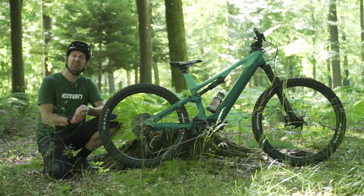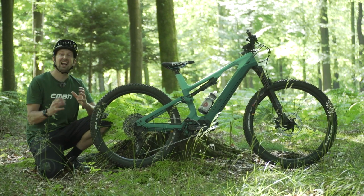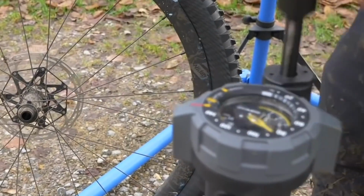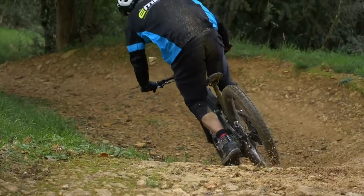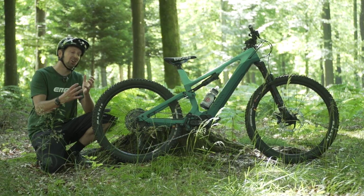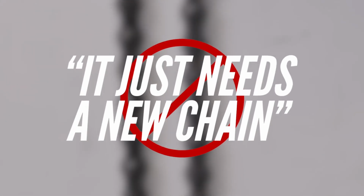Now you may hear riders commenting on your tyre pressure, be it too hard or too soft. Well, the truth is there isn't actually a right or wrong tyre pressure. What there is, is the perfect tyre pressure for you and the way that you ride. We all ride different styles, we attack the trail differently, we all weigh different weights, we run different tyres, different carcasses, different compounds, and that will all come into play. So find a tyre pressure that suits you and not your mates.